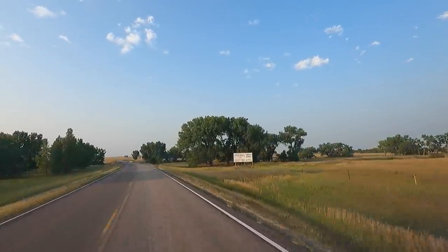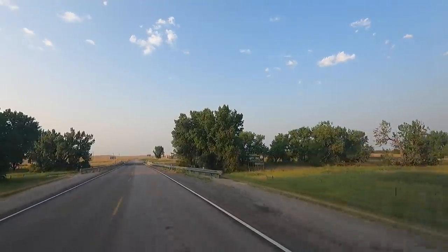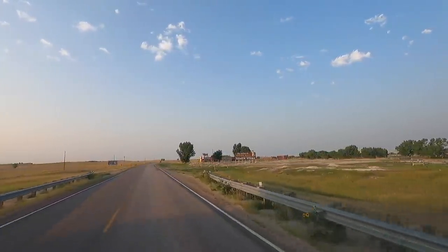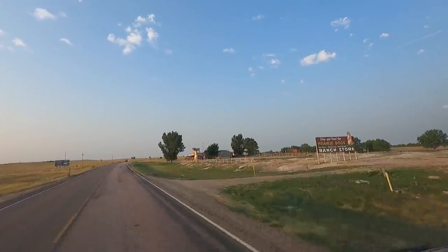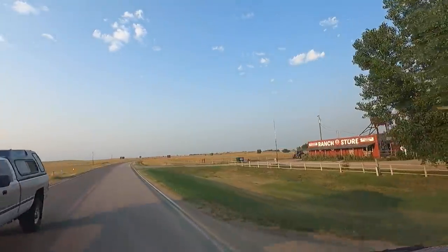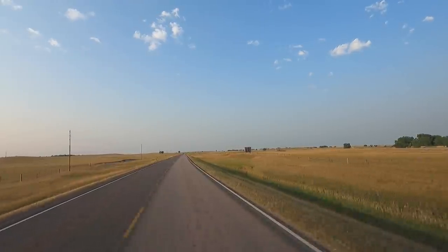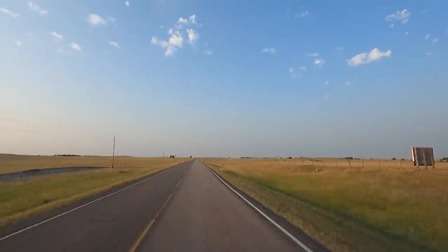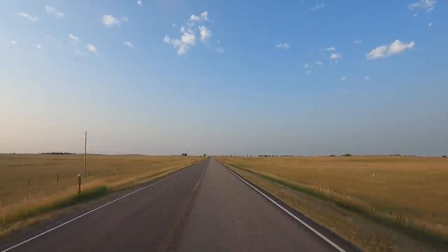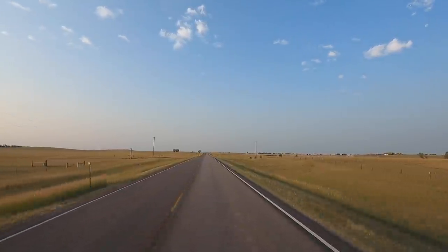They always talk about their prairie dogs out here — their little varmints that dig big holes. We're going to maybe see some at that prairie homestead. Right there you can actually stop and look at the big statue of the prairie dog. You can actually feed them, though I don't know if I'd put my hand down there next to them. Just wide open prairie, flat ag fields. Look how dry — it's been in a drought here all summer, both Dakotas, Iowa, a lot of different parts up here. And just south of it, they're getting more rain than they know what to do with.